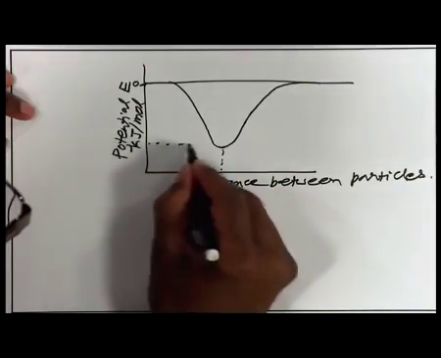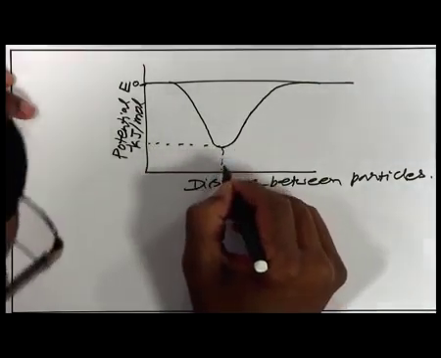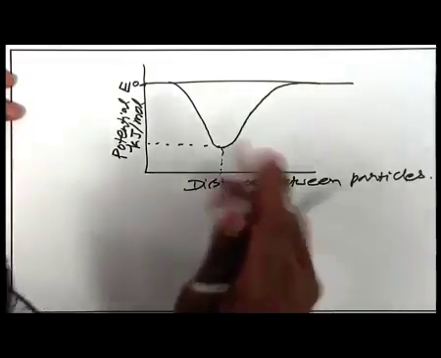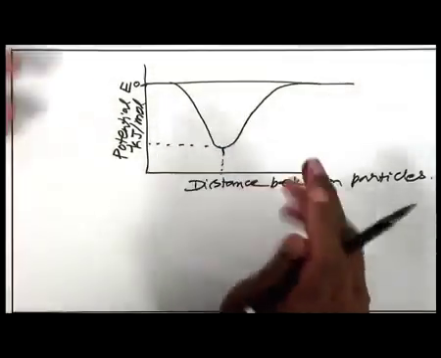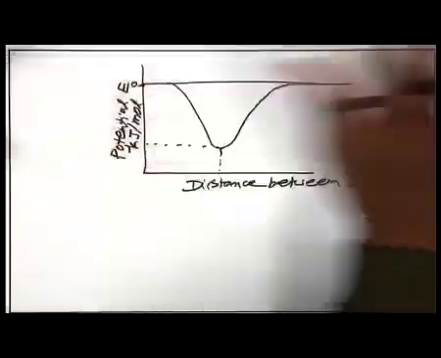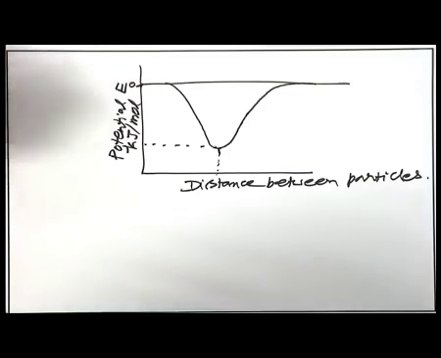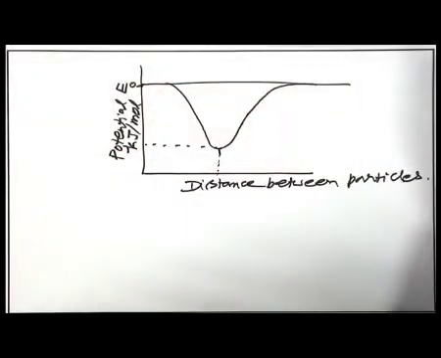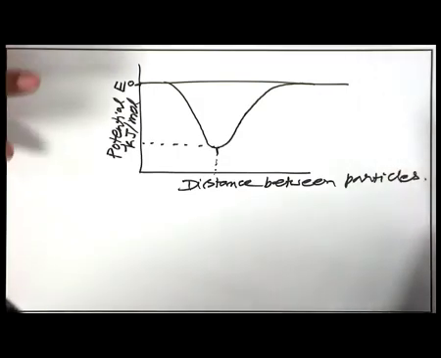This is the energy at this distance, and this is the distance at which this is the energy. So, at this point the repulsive and attractive forces are balanced. If you go beyond this distance or less than that distance, then the forces are not balanced. So, at that point the attractive and repulsive forces are in balance and the energy is minimum. That distance is characteristic of each atom.